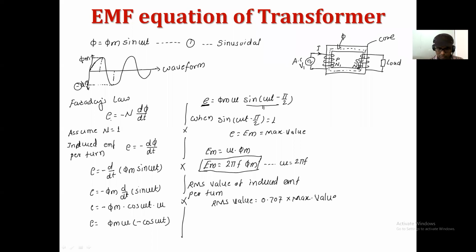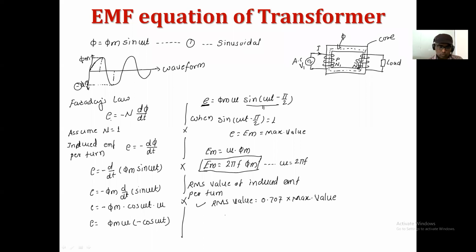Formula माहिती आहे का बघा RMS value? RMS value means what? मला वाटतं तुम्ही शिकला असावा. It's a root mean square value and which is equal to maximum value upon root 2 किंवा 0.707 into maximum value. आणि जरी तुम्हाला हे लक्षात राहिलं नसेल तर आता तात्पुरतं हे लक्षात ठेवा. In the next topic we will try to derive that RMS value.